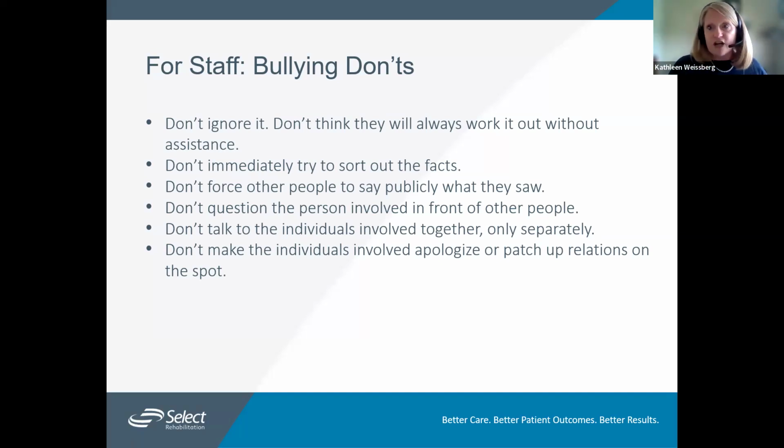Don't make them apologize. Don't make them patch up. Not necessarily on the spot, maybe not ever. Maybe we have to just agree to disagree. And I'm sure every one of us knows somebody that we agree to disagree with. We don't have to be friends. We do have to live together, though. And we have to make this a situation where we can live together without fighting, without being mean, what have you. We don't have to talk to each other. We don't have to be friends. We don't have to do anything together, but we do have to live together.